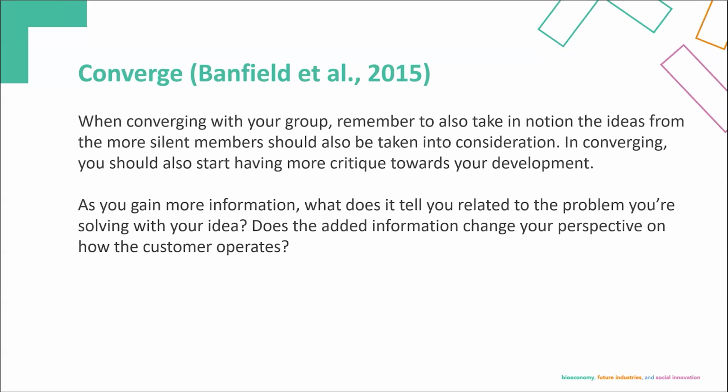And if we look at this from the facilitation point of view, when we're doing the converging phase, some of the most vocal students might take some breathing room. But if we want to create great ideas, ideas that the whole team owns, the more silent members should also be taken into consideration and their ideas should be looked into. In converging, we should also be starting to have critique.